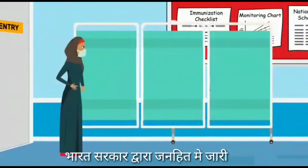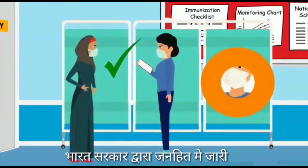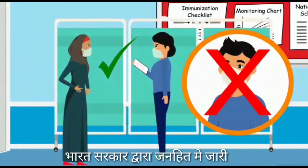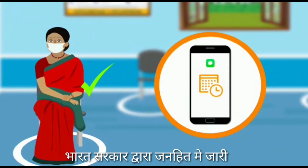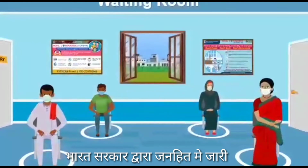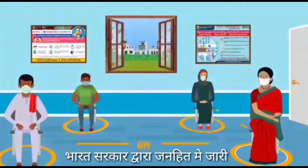In areas where cultural sensitivities like use of hijab by women are expected, separate enclosures may be prepared for identification of female beneficiaries, and a female volunteer should be deployed for the same. As stated, beneficiaries will be allowed only during the same day as informed to them through a text message on the registered mobile number to avoid crowding. After entry to the vaccination site, beneficiaries will wait for their turn for verification. The seating arrangement in the waiting room and otherwise will be done with physical distancing of 2 gaz or 6 feet.